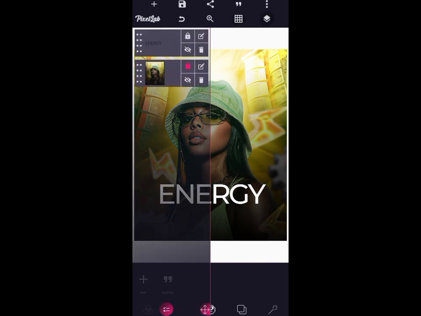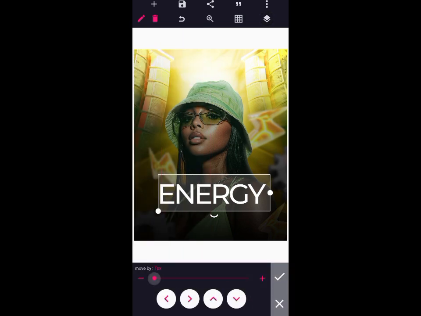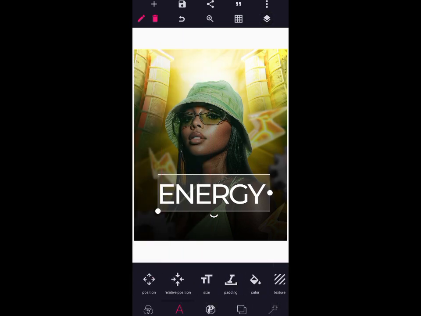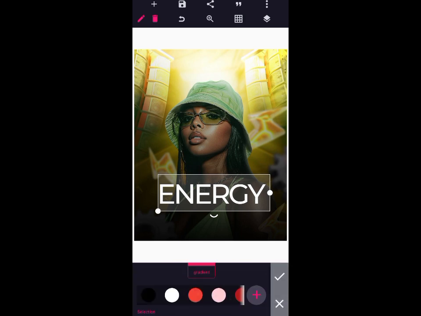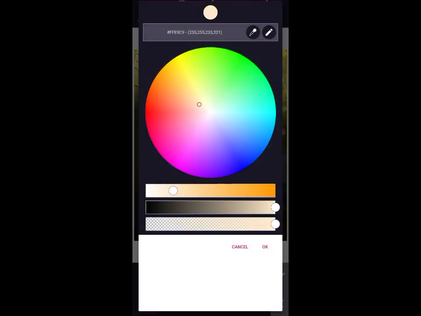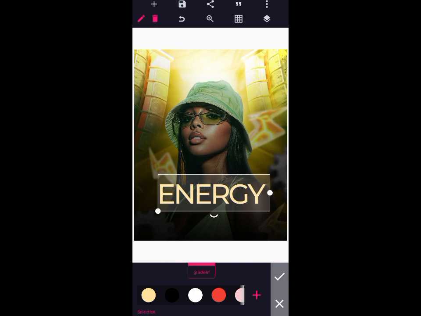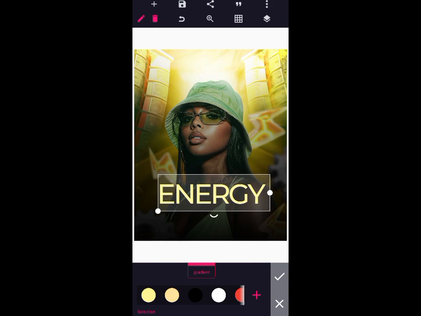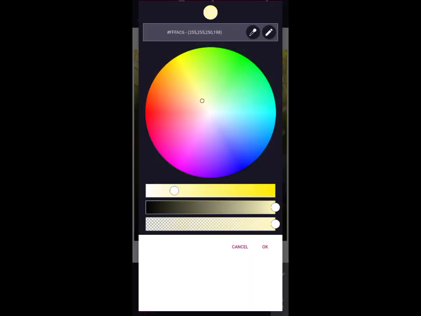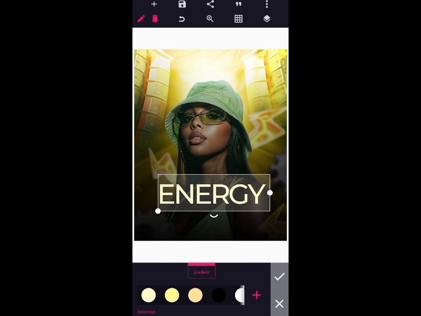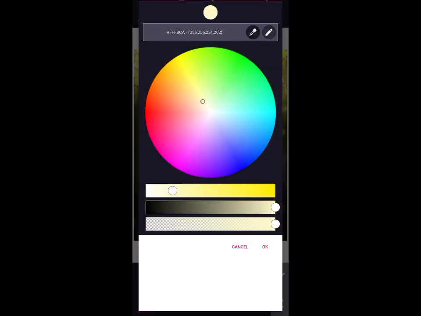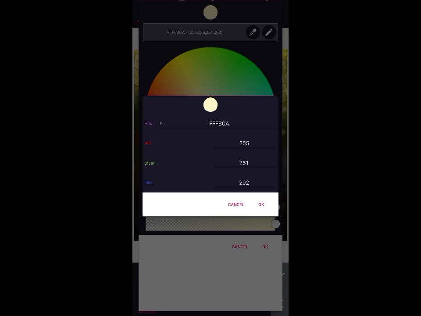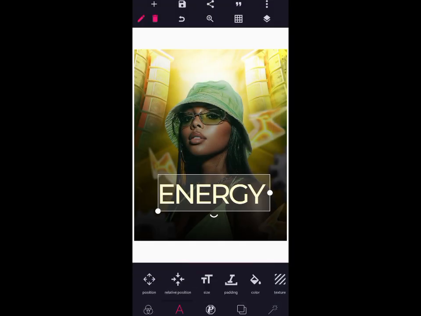So what I need to do now is just use the positioning tool. I can just adjust it to the left a bit. So I'm not going to change the color. So when I change the color, I will just need to put it to a color that is a little bit yellow, but it's not yellow. I just adjust it to the side, and then I can just do the adjustment here. So you can see this color right now. Let me show you guys the color code. So this is FFBCA. This is the color code you can use.